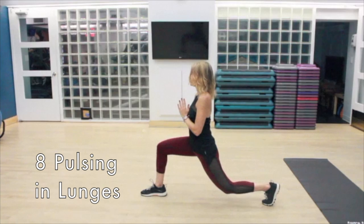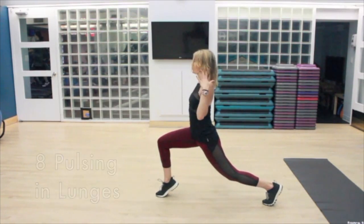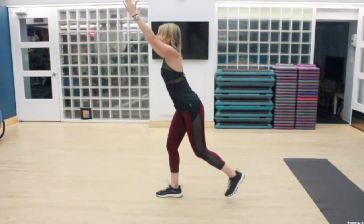After 8 basic lunges, we're moving into 8 pulses here, really firing things up. Then I'm going to come onto the ball of my front leg, bring my arms up around my ears, work on my balance, activate that core, and do 8 pulses like this.